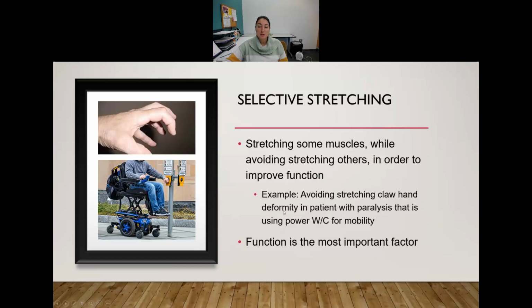If a tightness in this area is more functional, leave it. If weakness in this area is more functional, leave it. If it's not, then try and fight against it. Try and strengthen or try and stretch an area in order to assist the patient. So this is selective stretching. Another example was tightness in the legs or the core that might help with sitting balance. You wouldn't push stretching those areas to decrease the tone just to get normal muscle length if that's not going to increase their function.